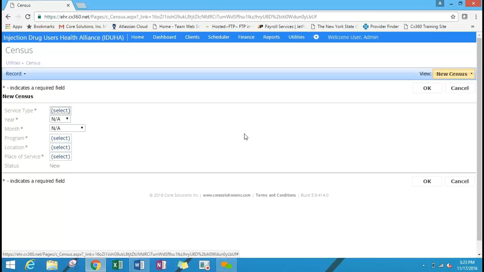You can do it based on days or based on minutes. So a typical day example would be residential, right? Were they in the bed? Were they not in the bed? Minutes, sometimes people will use them for daycare scenarios, but we need to know they were here for 90 minutes today, 120 minutes, etc.